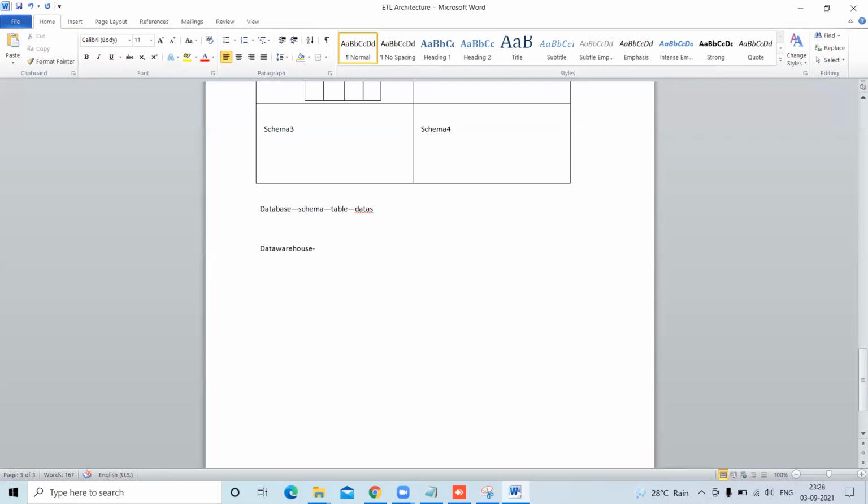So what happens in a data warehouse is that it is a collection of data. It is actually a centralized repository. What does centralized repository mean? The data would be coming from several databases. The database has the data, and from there the data are coming and integrated in one place, that is nothing but your data warehouse.